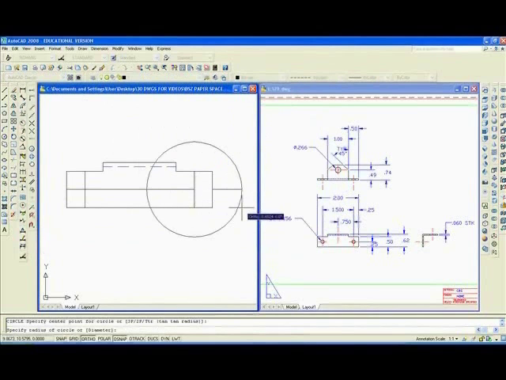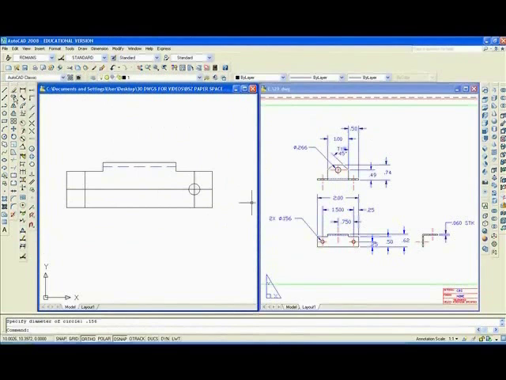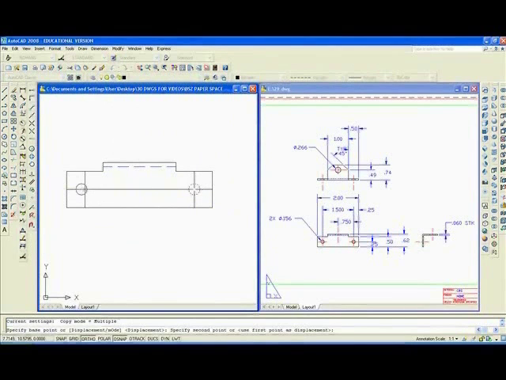At the intersection, D, enter, 0.156, and then I'll copy that hole from its center to there. And we have no more use for the construction lines, so I can erase them.